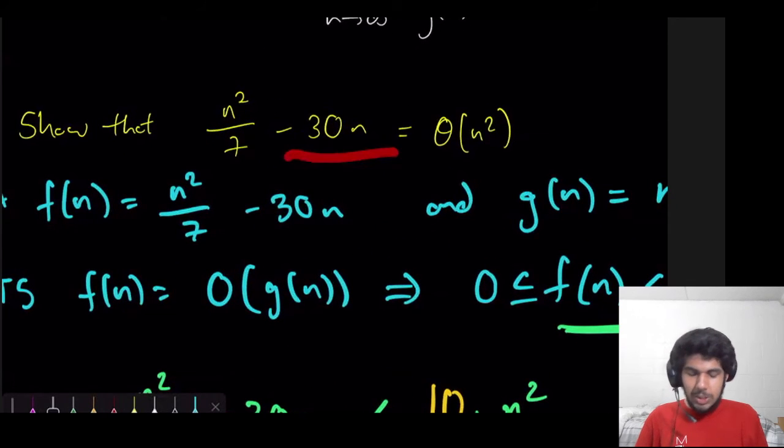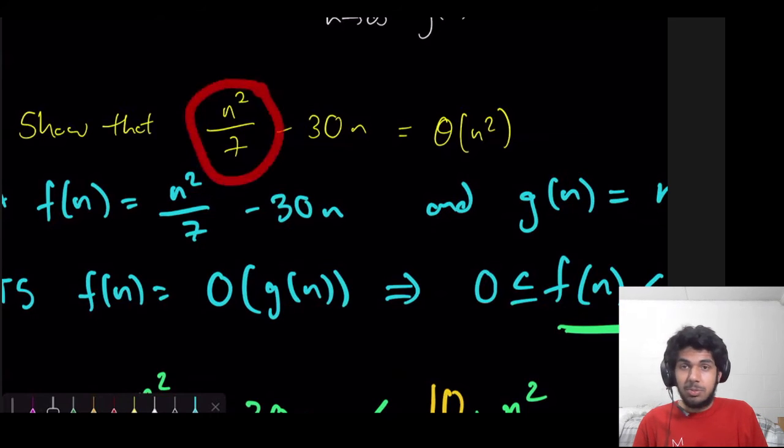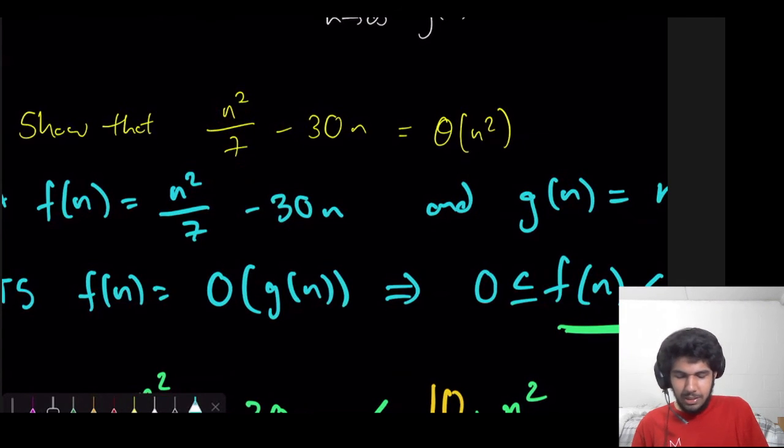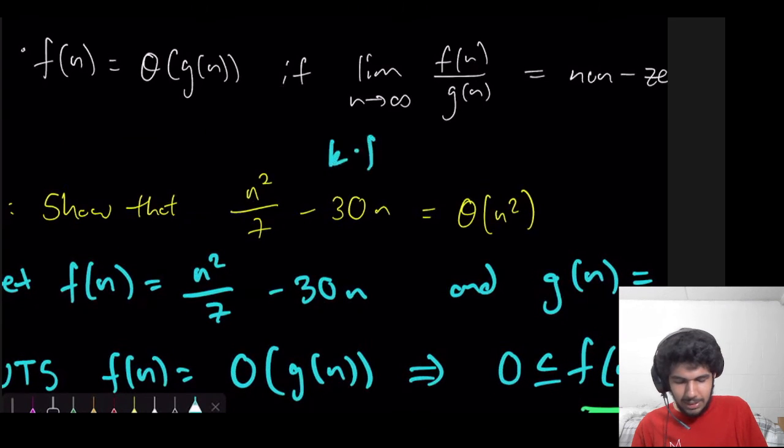So this 30n, while that is a relatively large quantity, the n squared term dominates the left-hand side. What that means is as n gets larger and larger, this n squared term is going to grow so quickly that this minus 30n isn't going to change it that much. So on the left-hand side, this is the most important term we have to consider. And when we have a constant times that n squared, the constant doesn't affect it whatsoever. So really, k times f of n is going to be equal to big theta of f of n.